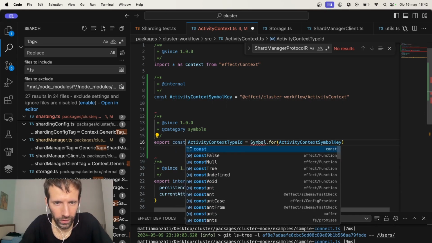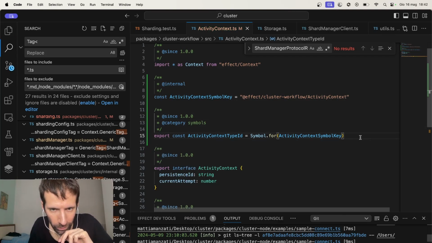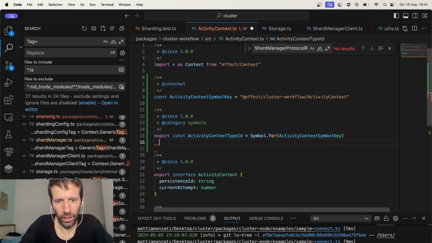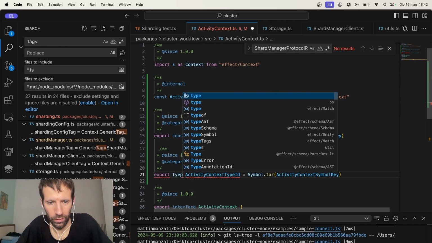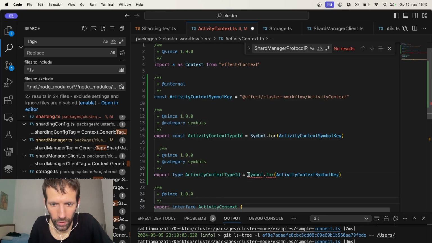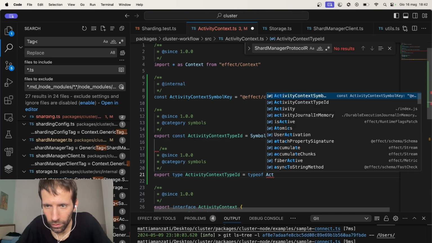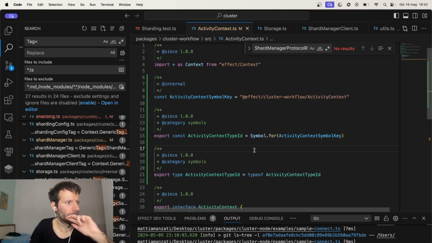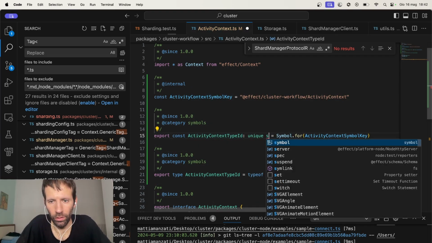Export const, and this is the actual value for the symbol, and we will also export the type level, and that will be type of activity context type ID. Okay, perfect. There's one. Maybe we can say unique symbol.